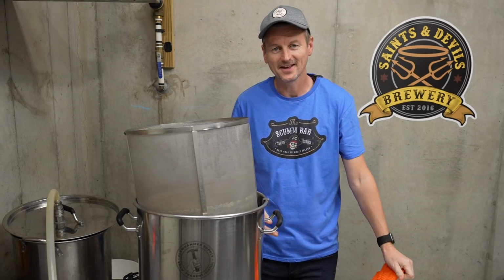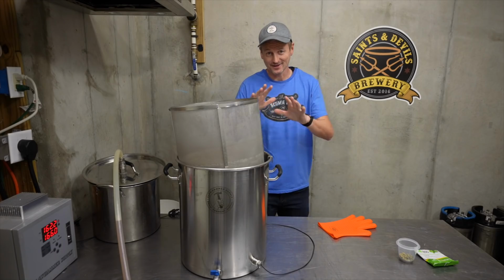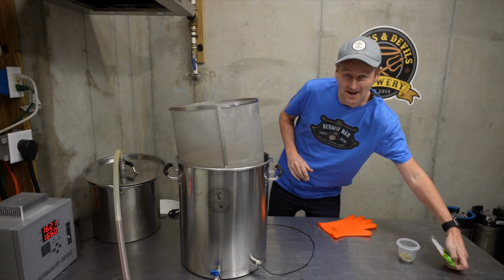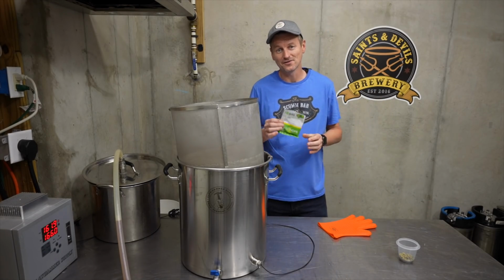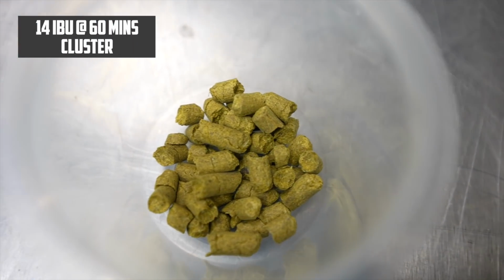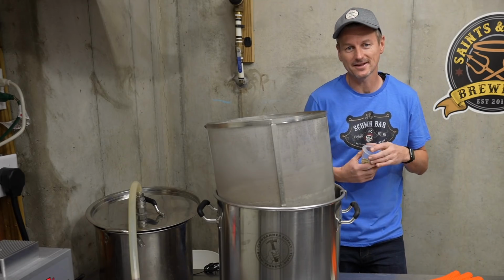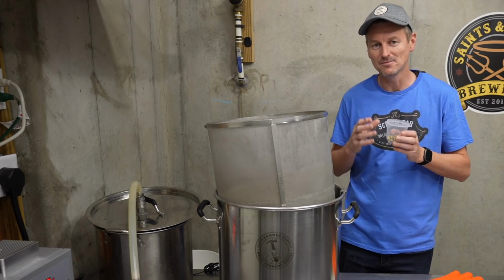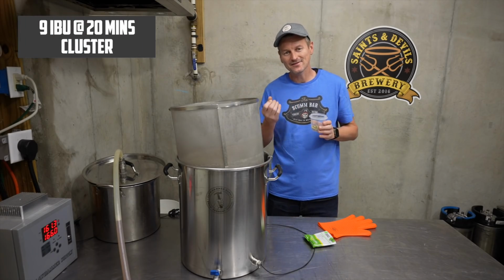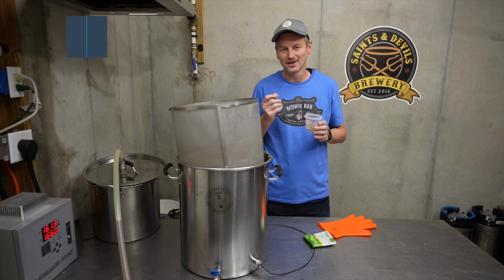Now, this beer is a total cluster fest. It's cluster all the way. So I'm adding in at the start of the boil Cluster to get to around 14 IBU of bittering. And then with about 20 minutes to go, that's when I'll add a little bit more Cluster to just give a little bit of a floral and black currant kind of tone to the beer.